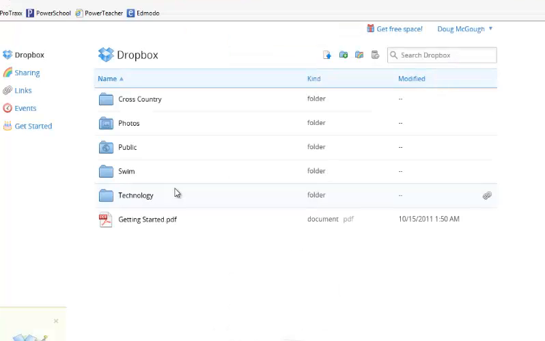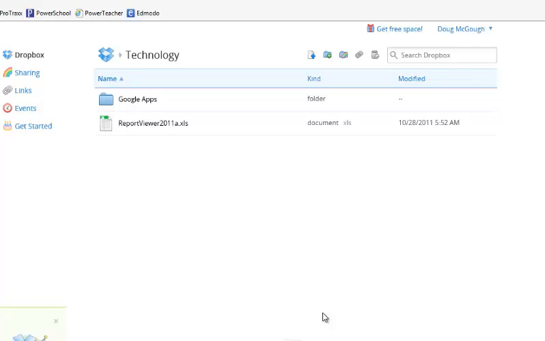Once I'm into my Dropbox, I can simply select where I want to upload or download files from. So I will choose my technology folder. This is where I have an area that I want to upload a file to. In order to upload my file to Dropbox, all I have to do is click on this little upload icon up on the top. It's the one that looks like a piece of paper with an arrow pointing up, a blue arrow. If you put your mouse over any of these icons, you'll notice it'll give you a little speech bubble that'll tell you what those things are. So it's pretty helpful for you.